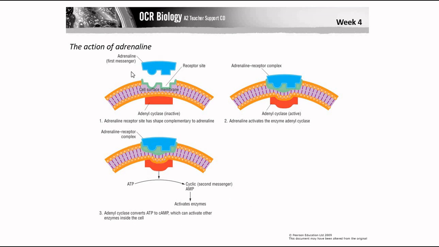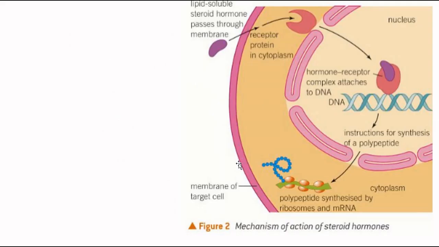Okay, so then you've got this primary first messenger, and then you've got a secondary messenger which ends up in cyclic AMP, and that's because adrenaline, the hormone, can't pass through the membrane. We'll look at types of hormones in a second. So now we're going to look at estrogen.